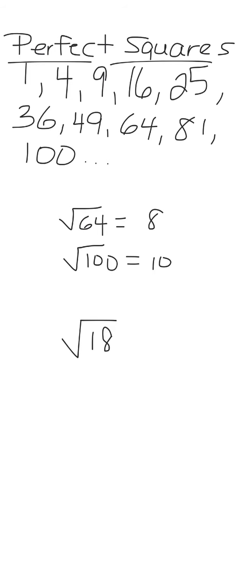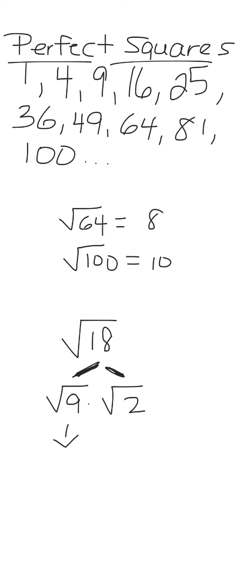So we have to think of numbers on the perfect squares list that go into or divide evenly into 18. Well, 25 is too big, so is 36 and all those numbers. So let's start with 16. 16 times something to give me 18, that doesn't work. It doesn't divide evenly. But 9 times something to give me 18, yes, that goes in evenly. It goes in 2 times. So I would put my perfect square 9 on the left, and then my non-perfect square 2 on the right. So the square root of 18 is equal to the square root of 9 times the square root of 2. I would rewrite it that way.